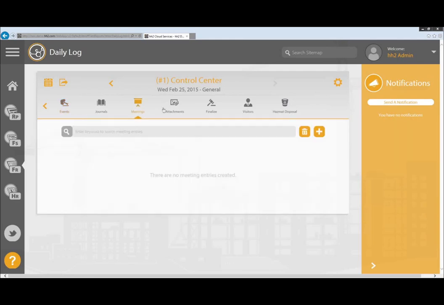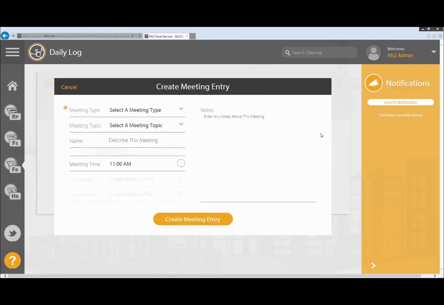Meetings tab is really cool because you can come in and you can select different attendees that are a part of a meeting out on the job site. If you guys are doing toolbox talks, or your people out in the field are gathering up each morning before they go out on the job and just having small discussions, you can capture that in the meeting area here.